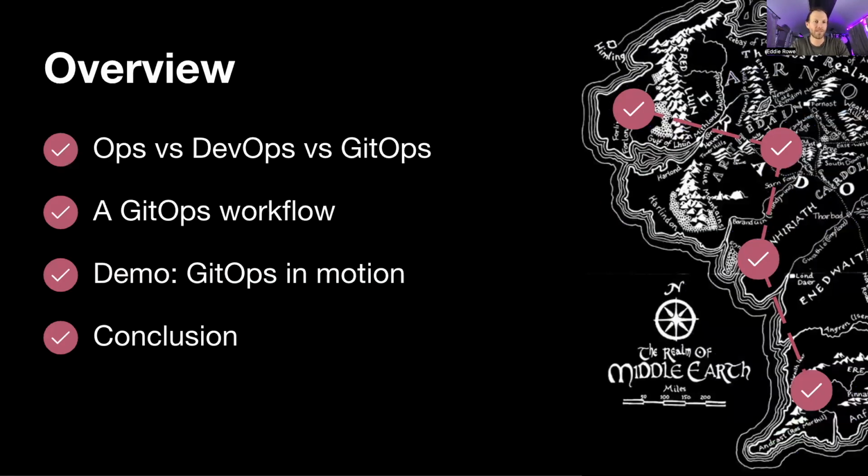We are going to navigate this subject with this map right here. The lands are treacherous as they are laden with terminology like zero trust, infrastructure as code, and feedback loops. So we're going to use this map to get us through these treacherous lands. Every story has a beginning, so let's start there. To compare these ops models, we're going to start by defining what they have in common, and then talk about the differences between ops, DevOps, and GitOps.